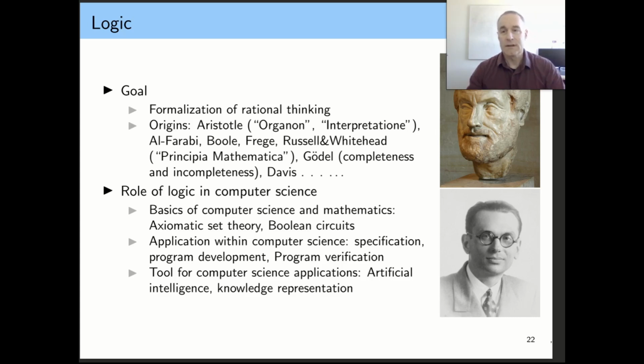Probably the first logician was Aristotle, but he was working in a very informal logic, and it's only in more recent times, say in the last 150 years, that people have formalized the notions of logic into a precise mathematics. And the work in this field has spanned philosophy, mathematics, linguistics, and now also computer science. And we'll talk as we go forward, mentioning a few of the important names in this field and their contributions.